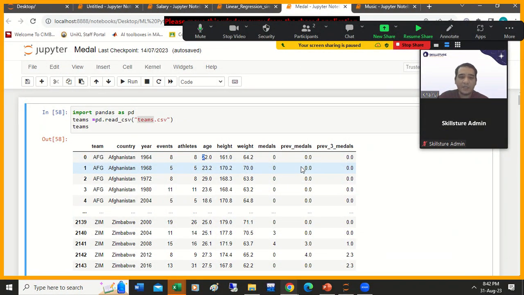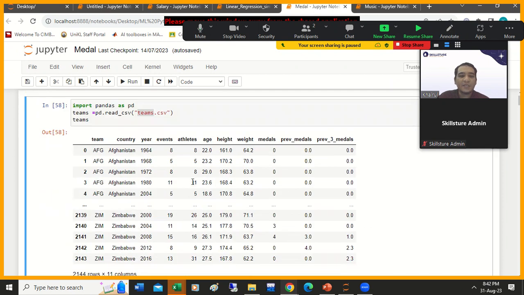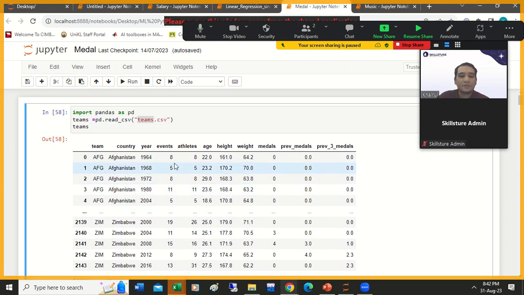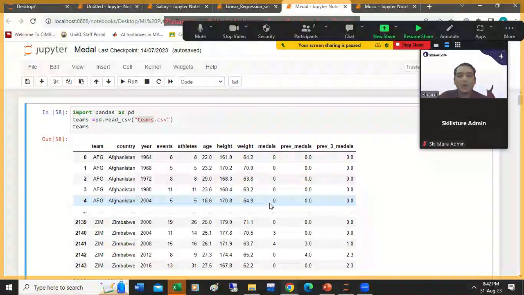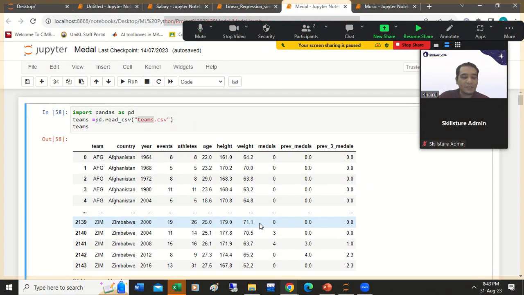Okay, how many medals have been won by them, right? So this is the data set to show you the number of Olympic medals that have been won by each country that participated in the Olympic competition.